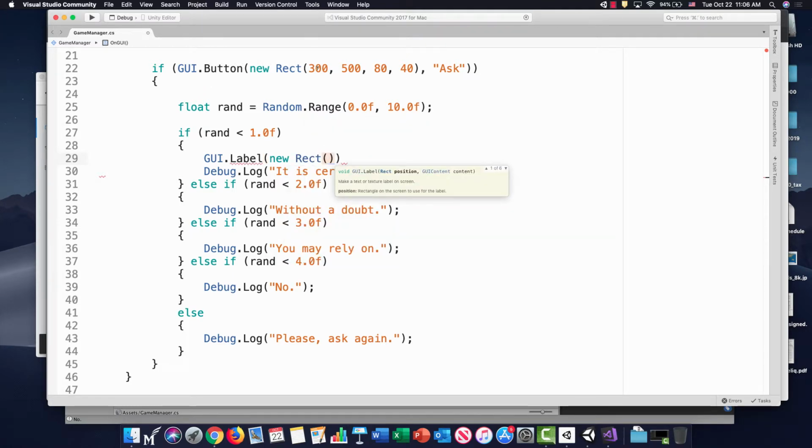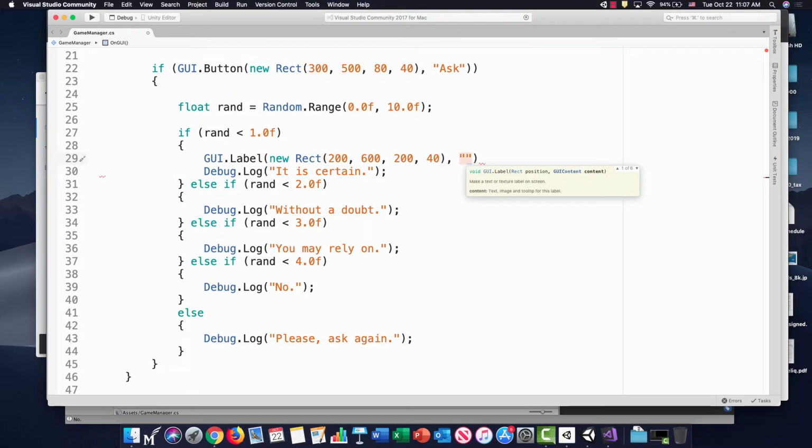Here's my button. So I'm going to display this a little underneath this button. So maybe 200, 600, and 150 or 200. That's the width, and 40 as the height. And I'm going to put it is certain.